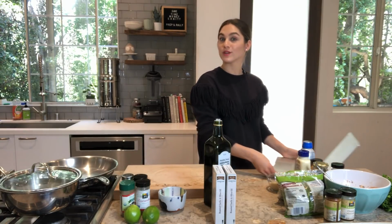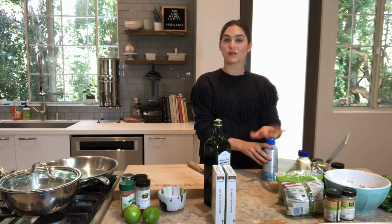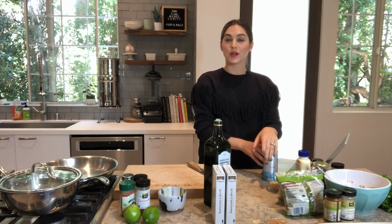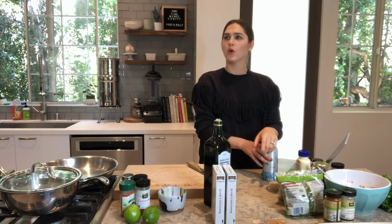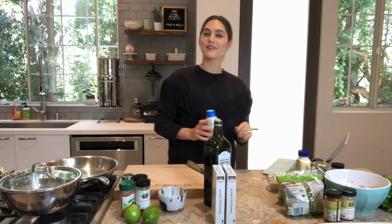You may not be prepping this on Sunday. There is a Jewish holiday called Shavuot, and many of you will either be prepping this before Sunday, probably Friday, or potentially after. So it may be a Tuesday for you that you are tackling this, but either way, we're going to get through it. It's going to be such a good menu.